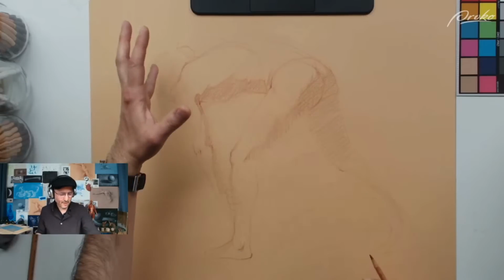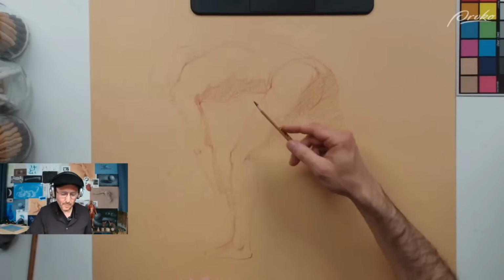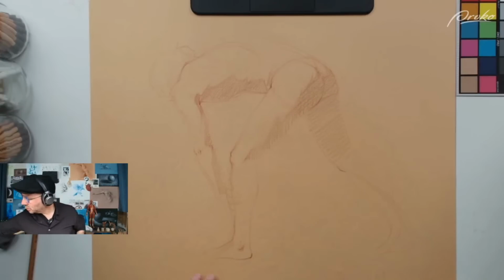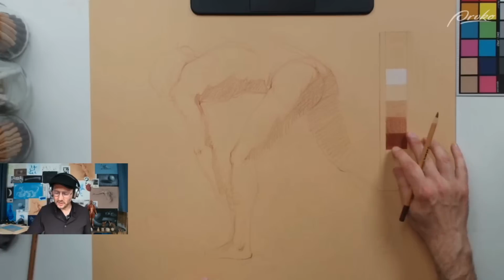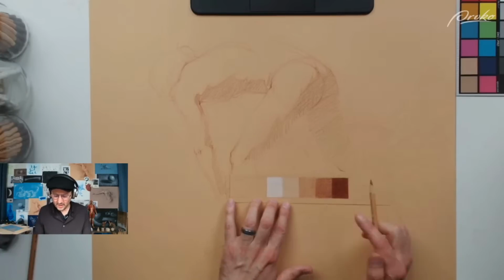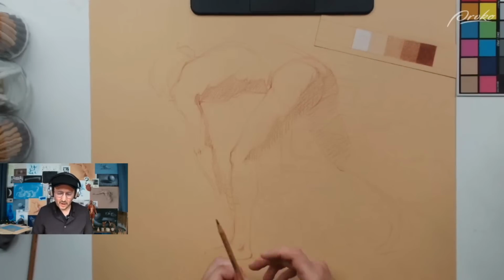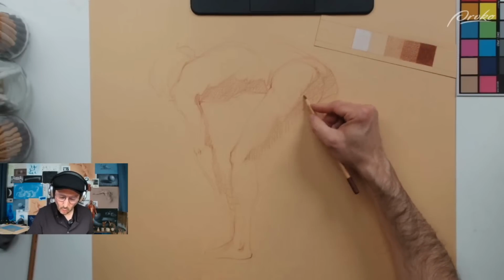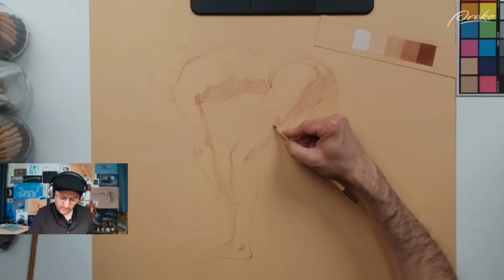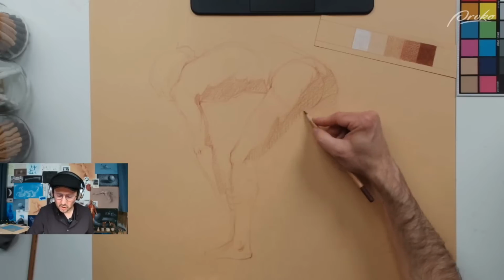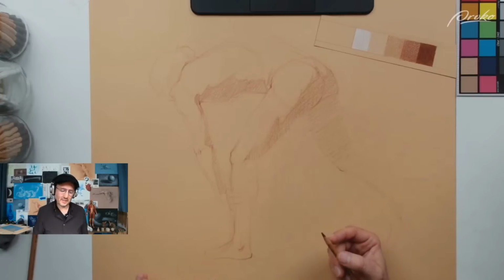We have our light value, which is just left the color of the paper, and we have our shadow value, which, if I pull over my value scale here, is essentially a number 3 value. One question I commonly get is, why a number 3 value? Why do we fill it in? It's because this is the lightest possible shadow value that we're going to have.